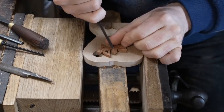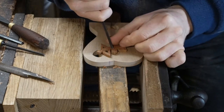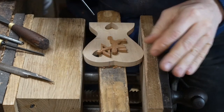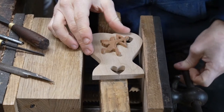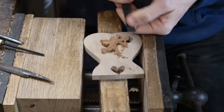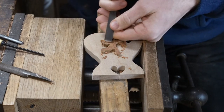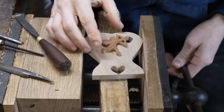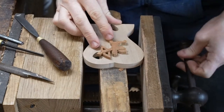Thomas Workshop says, I'm looking into scrolling and carving. I've been collecting a few old carving tools over the last few months. Oh, brilliant. Any interesting names on the old tools? We use vintage gouges, fantastic to work with, and some of them have an amazing history. Trying to get to the point of using scrolling, carving, and turning to make fusion pieces. Yeah, fantastic, good idea. Using all the different skills together is how to create some really unique pieces and take your work onto another level.